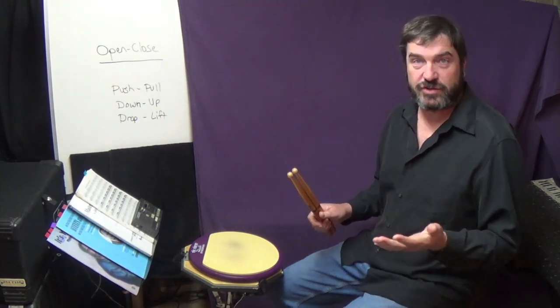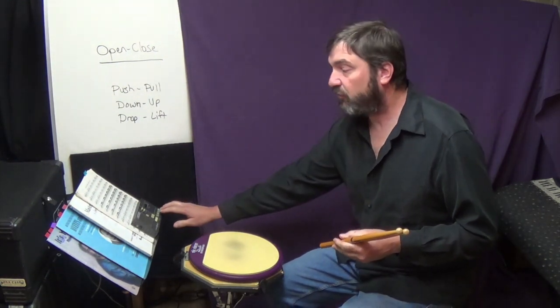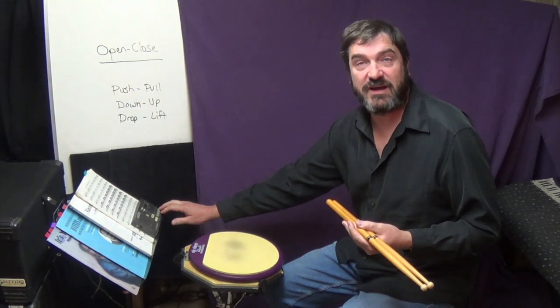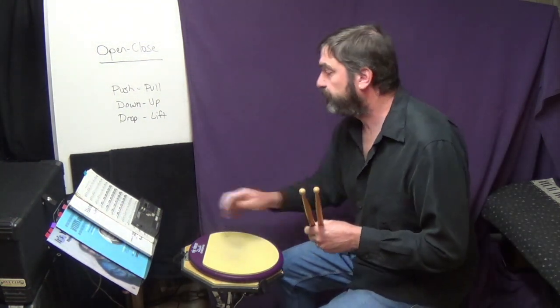It's not a comfortable wrist motion if you've never done it and if you're not used to that type of thing. So you have to have a lot of patience, start slow, and work at it. I recommend setting a metronome for a comfortable tempo. For me, I have 100 right here. And just playing them for 3 to 5 minutes at a time to develop that comfort. I'll do 8 notes.